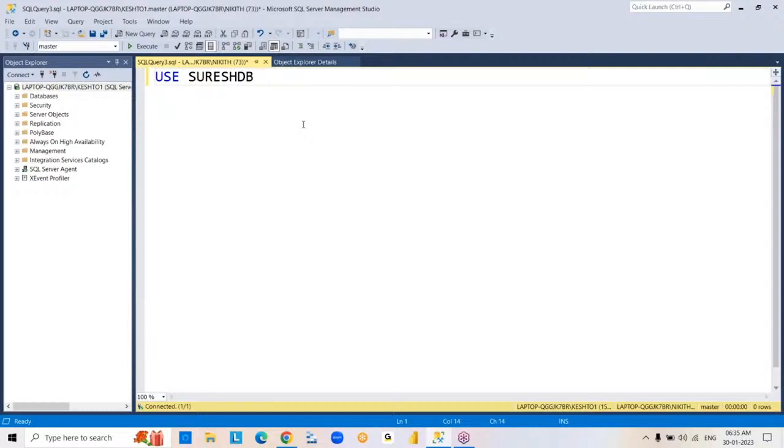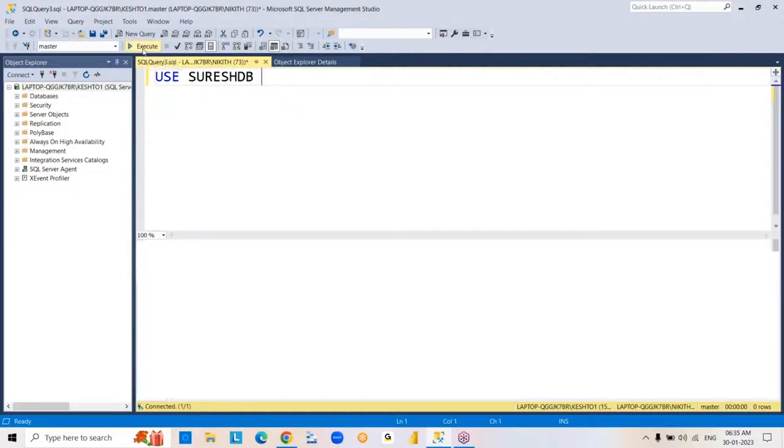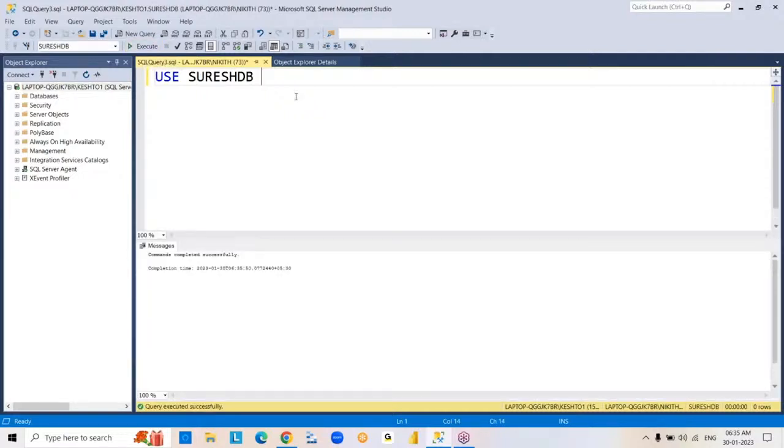Use Suresh DB means what? I'm going to connect it to Suresh DB database. See, we have written some command here. How to execute this command? See here, you can go for execute button. See, like this. So even this tool is also we install after completion of the SQL installation, right?